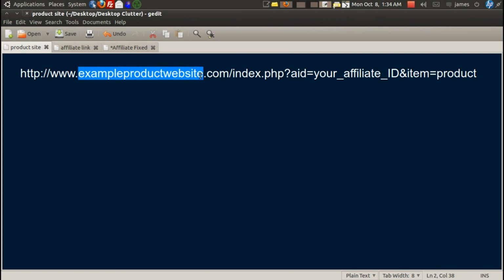If you have a website that has a product they sell and they have their own affiliate program, you sign up for that and they provide you an affiliate ID. And with that affiliate ID, you can link to their homepage, and then anywhere they go from there, whatever they buy, you get commission on. Or you may link to a specific product page. And with that, a lot of times people look at the address they're going to go to, and if they see something that looks like that, then they know that somebody's just referring them, or somebody's trying to make a commission here. So they tend to avoid it as well.